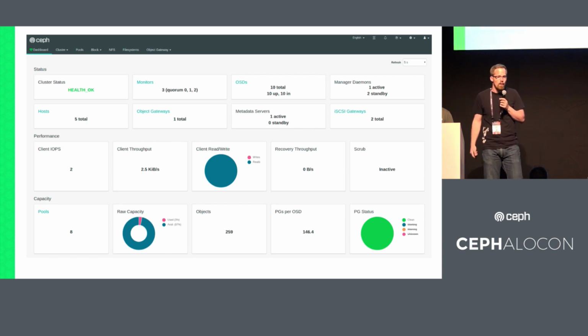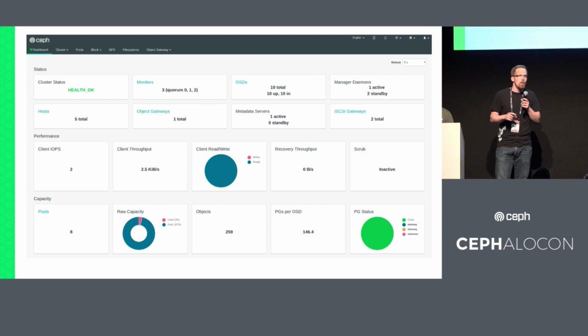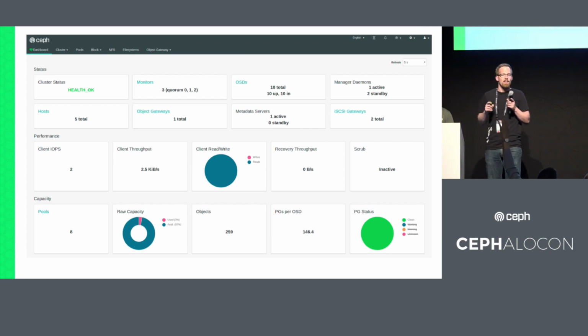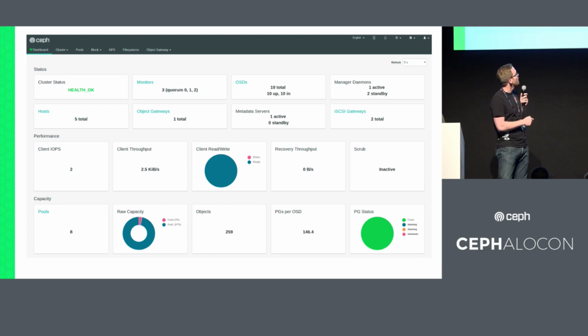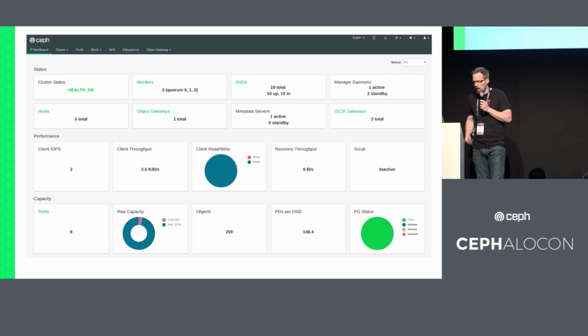So that's the first view of the dashboard for today. What I would like to know from all of you: who of you already tested it? Oh, that's cool. Already a couple. Even the developer tested it. That's amazing. Thanks, Ernesto, for raising your hand. So that's how it looks. Those are the built-in graphs that we've added. This is the view that you get out of the box as soon as you enable the dashboard after you deployed Luminous.